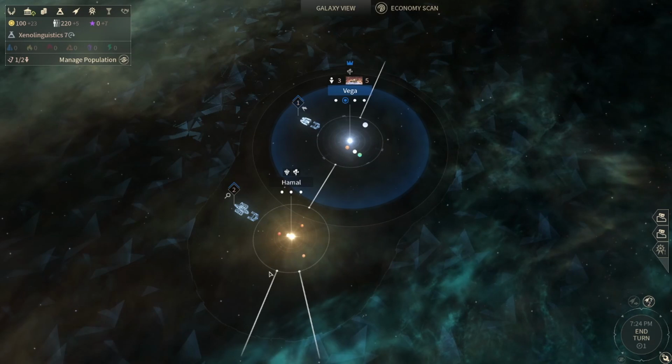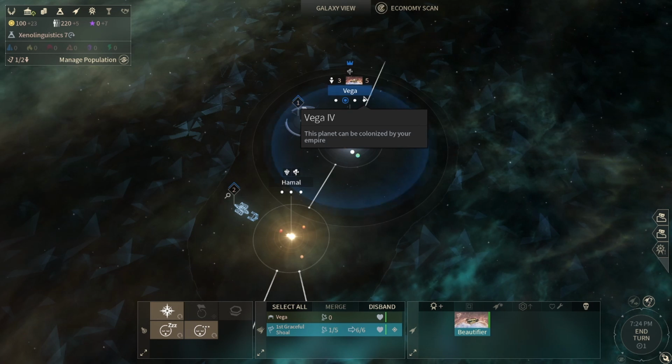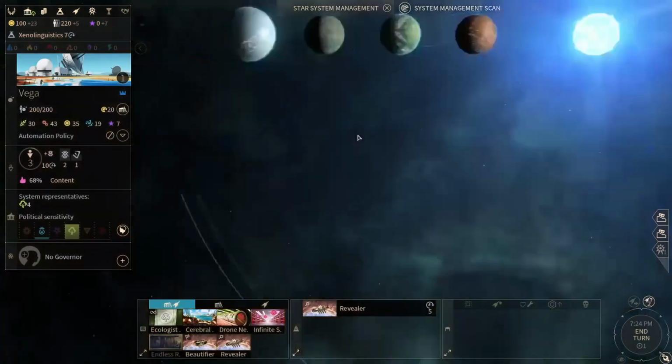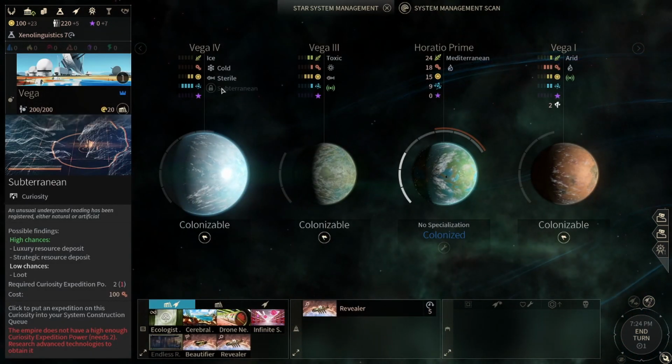I don't have those resources here. And it shows up if they will always be the 2 strategic resources that show up first. Now I don't have any on Vega, which is really hurtful, and you can restart the game to try and get some. But that actually could be right here, subterranean.